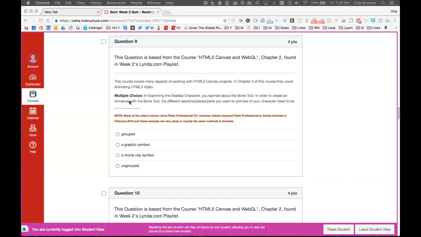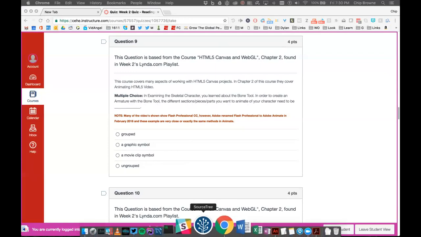So when you move one part of it, the other one responds to that. So it's kind of like a cumulative effect upon the extremities of your armature. So it accumulates. The motion of one will affect those that are connected to it. Different sections, pieces, parts you want to animate of your character need to be ungrouped.